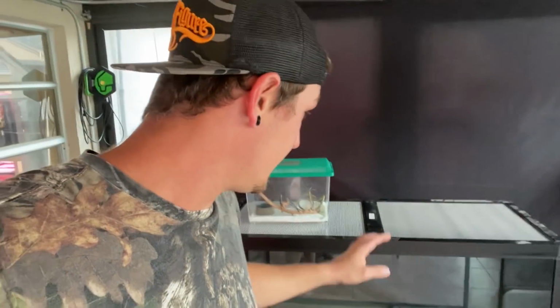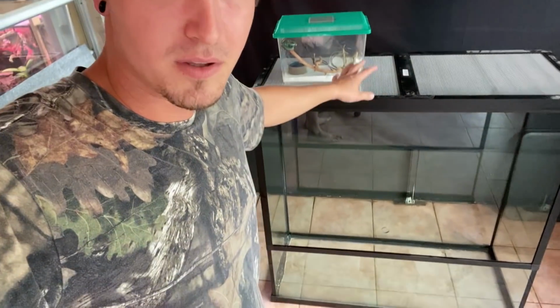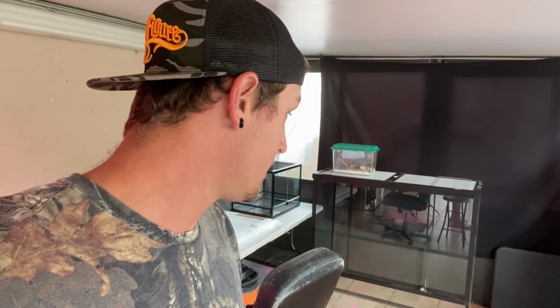Super excited. This cage is so big and it's probably going to take me a little while to build. I'm going to film it for you guys and put it up there on the tubes so you can check it out. It'll probably be a couple of videos. Building it, one video. Planting it, probably another video. Putting the snakes in it, probably another video.